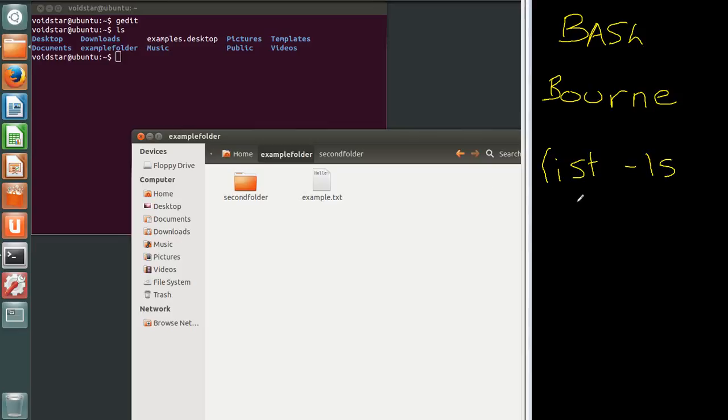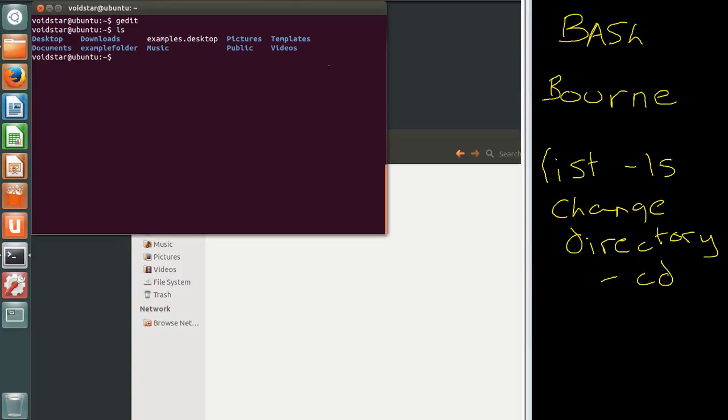Let's see if I can write that. Change directory. That's beautiful. And there's a program that somebody wrote, called change directory, and the word for it is cd.